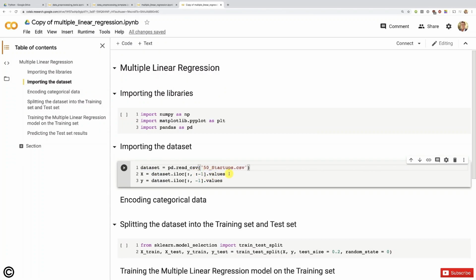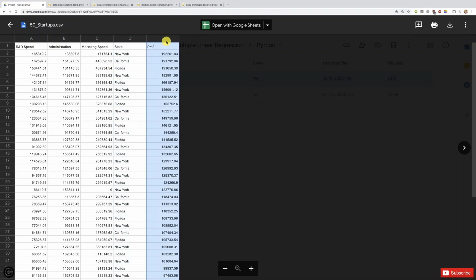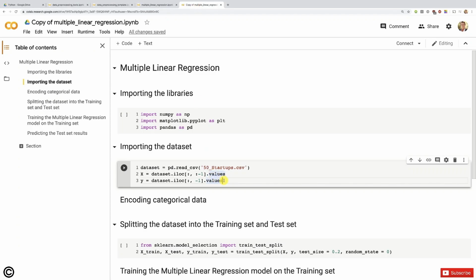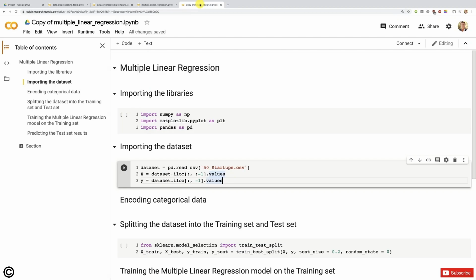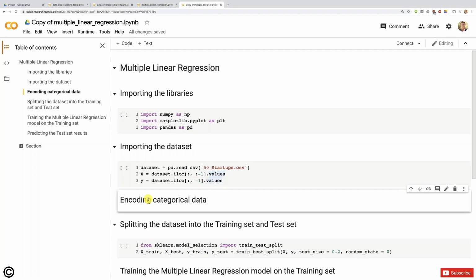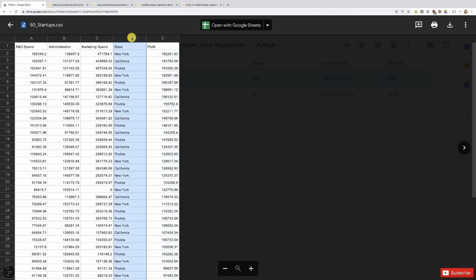Great, and as a reminder, we don't have to change anything here because this automatically selects all the columns except the last one, and therefore all the 4 features here, so that's perfect. And this line of code automatically selects the last column, which means the dependent variable profit, okay? So once again, we tackled data preprocessing in a flash, and now we just have this one last tool to add in our data preprocessing phase, which is to encode that state variable here.